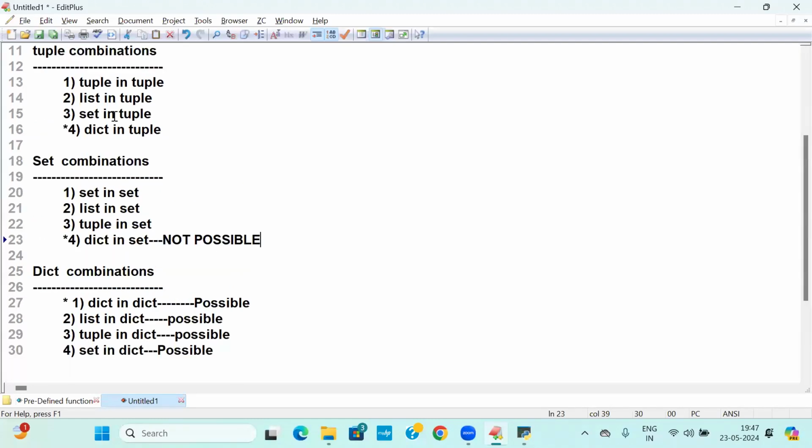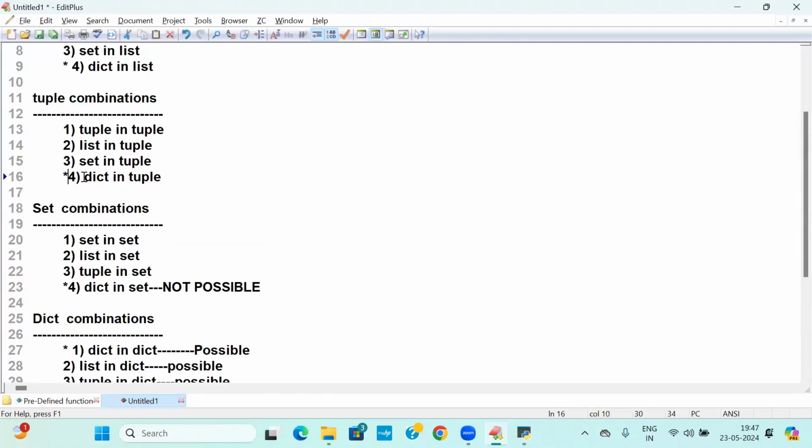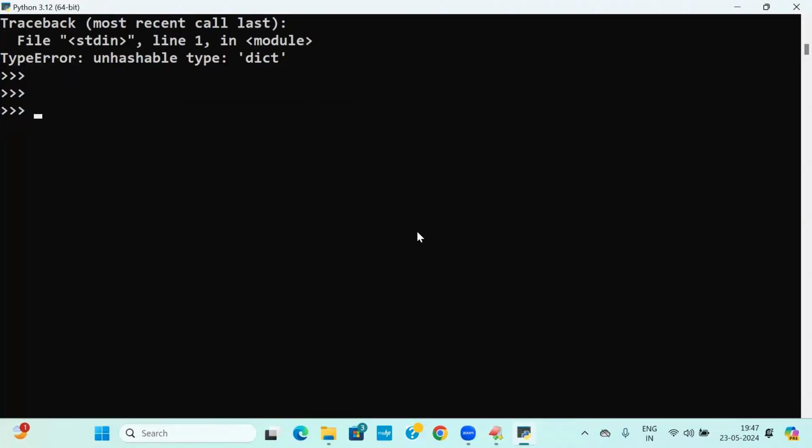Easy. Next, tuple with dictionary. I am writing it here. Simple, students. T1 is equal to 10 comma RS comma, and here C colon 10 comma C plus plus colon 18, and next enough.